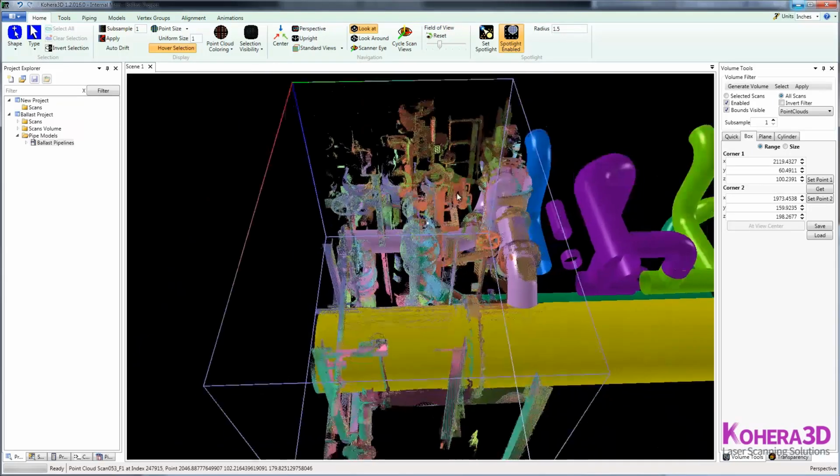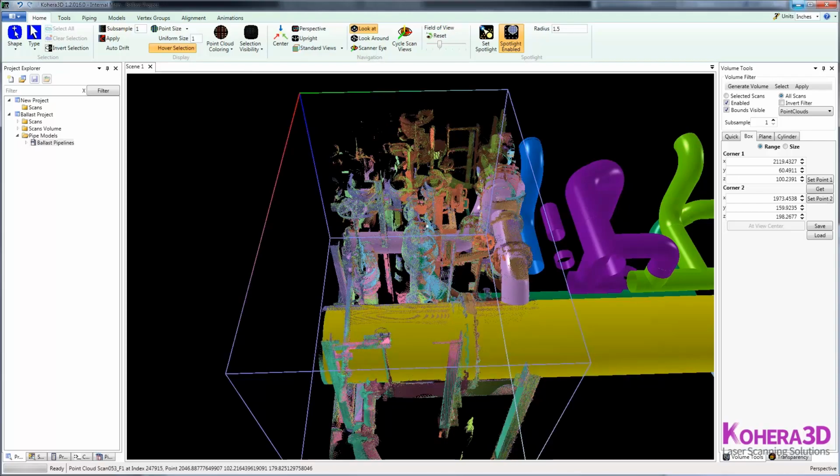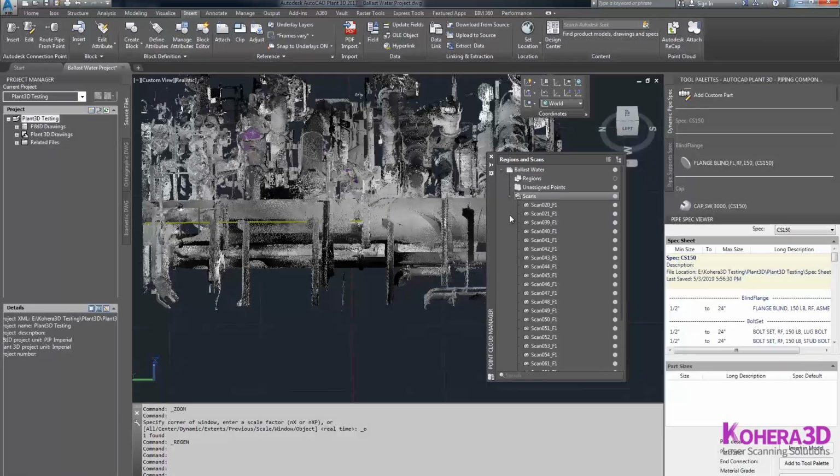Now, if you do a text file, you can give this entire volume one name, and then you will only have one name right here. So say you called it volume 1, and you exported that as an entire volume as a text file. When you bring that into Recap and then bring that into an Autodesk program, such as this one here, instead of having all these independent scans, you'll have just one file there that reads volume 1. And then you could do a volume 2 and a volume 3 and so on. And that'll make it easier to turn items on or off as you're working with them.